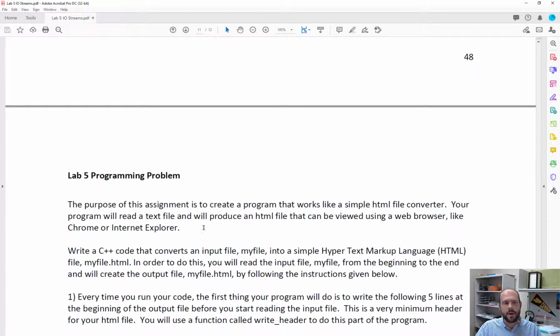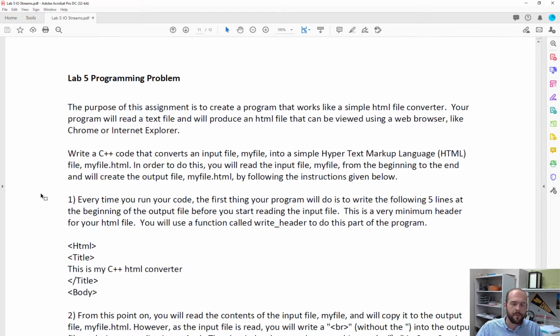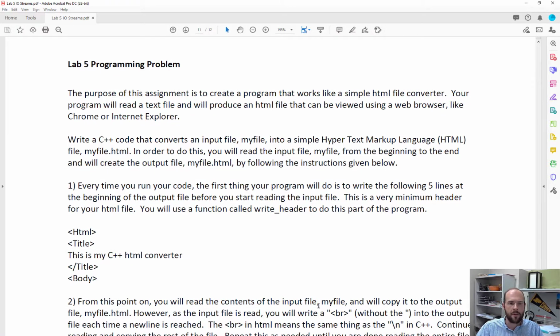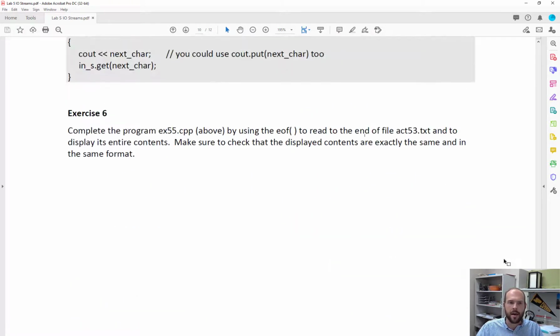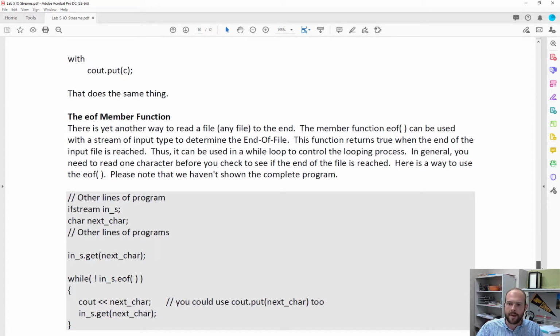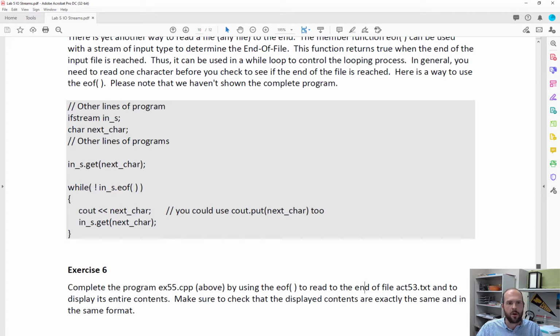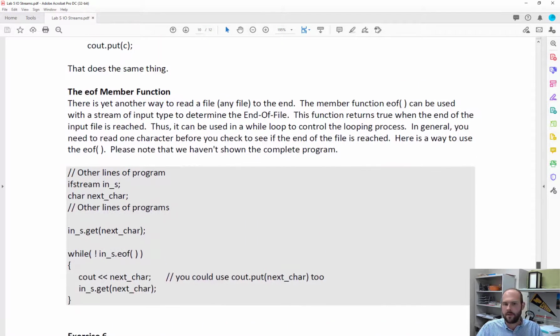So exercises 3 through 6, 3, 4, 5, and 6 were all part of the same process, and you were making small changes to those. So make sure you pay attention to those all at once.